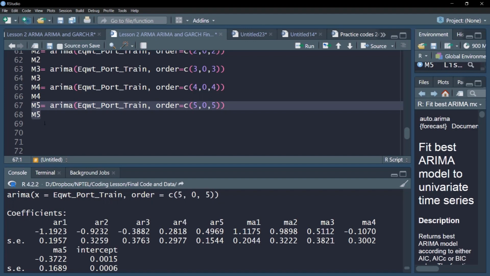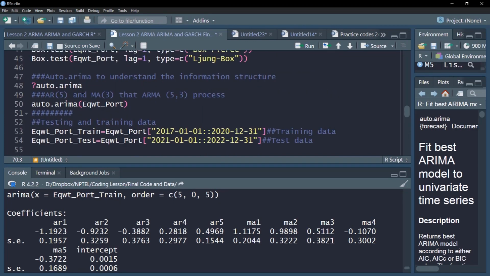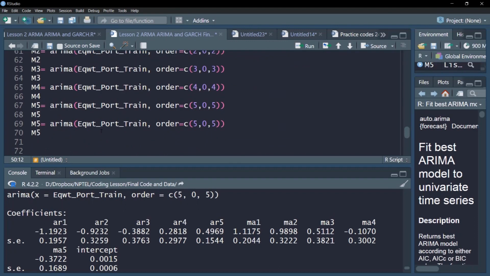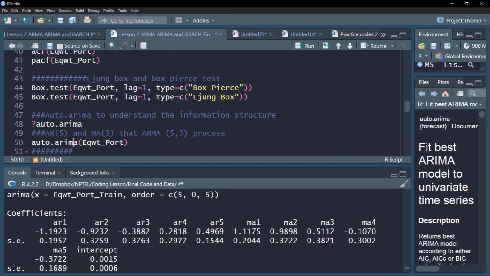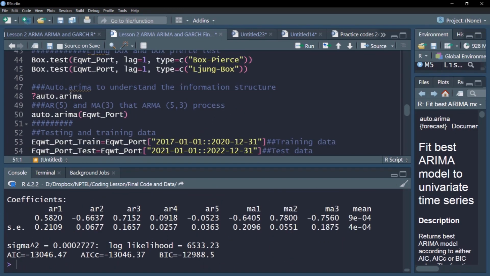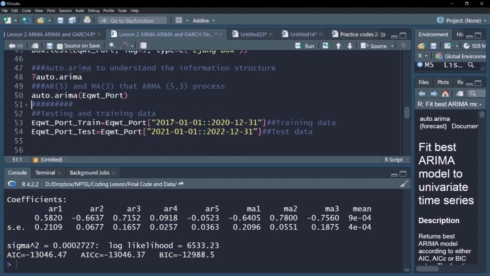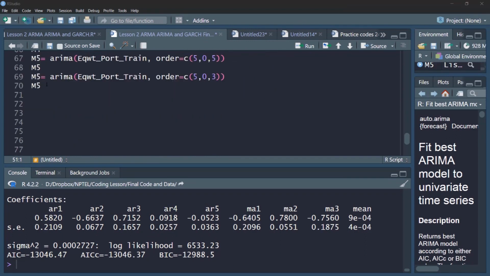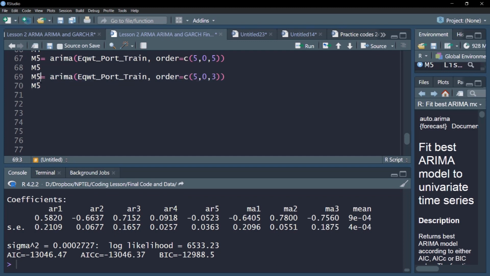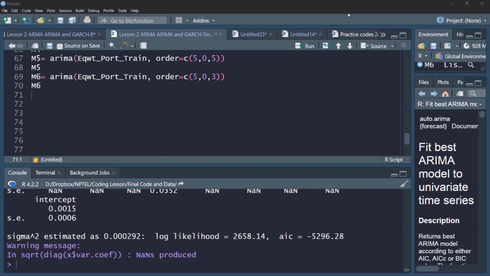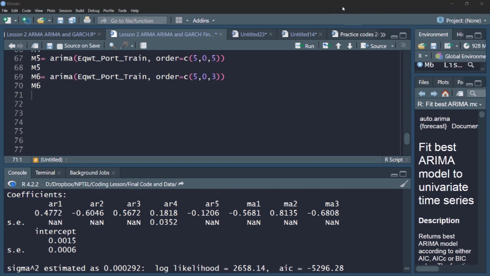The sixth model we'll use is the one we simulated through auto.arima. Recall that in auto.arima we found there are 5 AR and 3 MA terms. If you recall, let me show you again auto.arima. When we ran that, you would notice 5 AR and 3 MA terms appeared. So the last model, M6, would have 5 AR and 3 MA terms as we simulated in the auto.arima command. Let us print it also. So we can see the object here. This is the output.